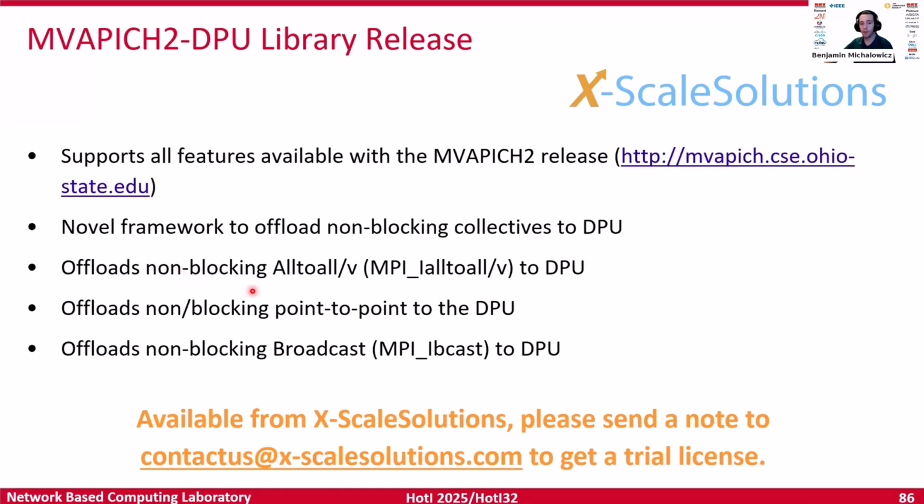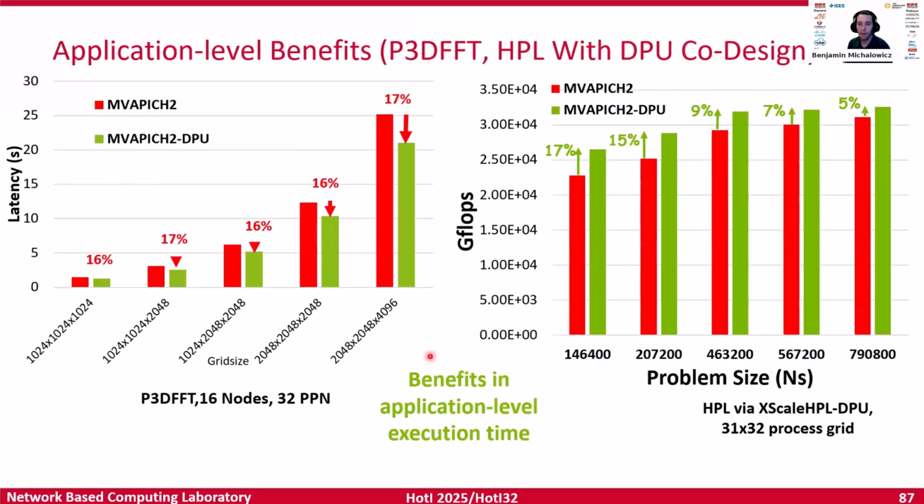In particular, non-blocking collective operations have been the way to go, especially at the turn of the 2020s. And further on, you can look at non-blocking and blocking point-to-point and non-blocking broadcast. The more complex your communication pattern is, the more benefit you may get from offloading. For example, offloading a non-blocking broadcast gives some benefits, but because of the one-to-all aspect, you can expect a slightly lesser benefit unless you start really scaling your message sizes. Getting into application level benefits, we already see near perfect overlap at micro benchmark level, and this comes in, like Dr. Panda said, with the full day version of our tutorial.